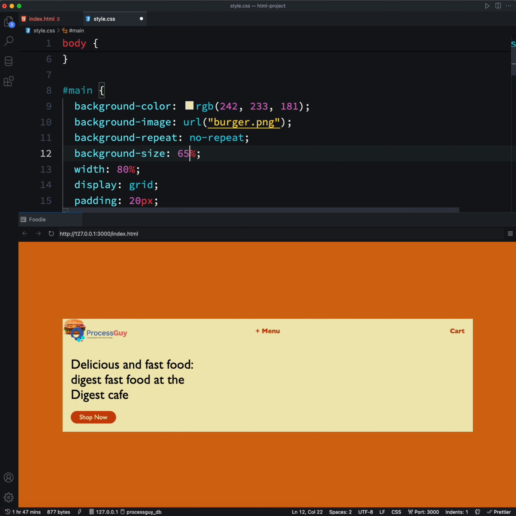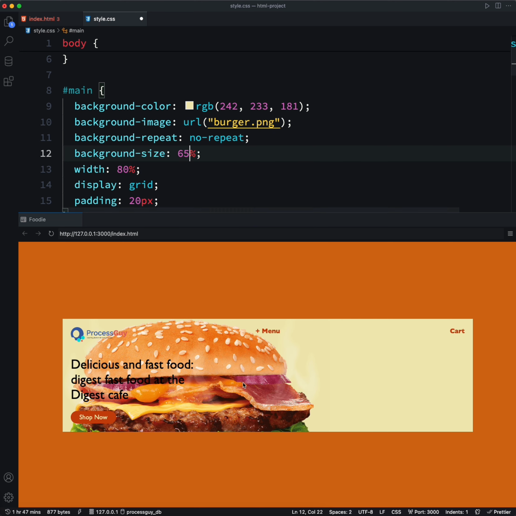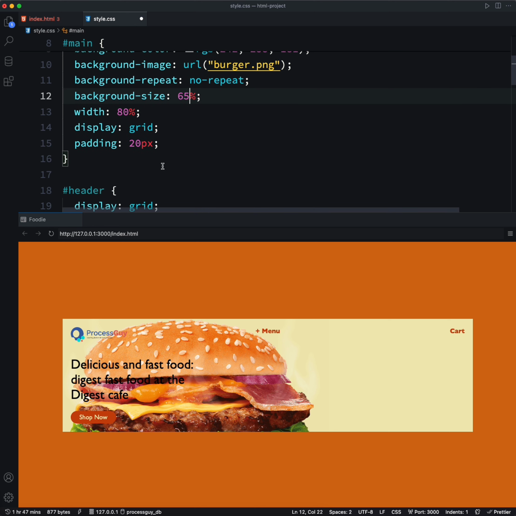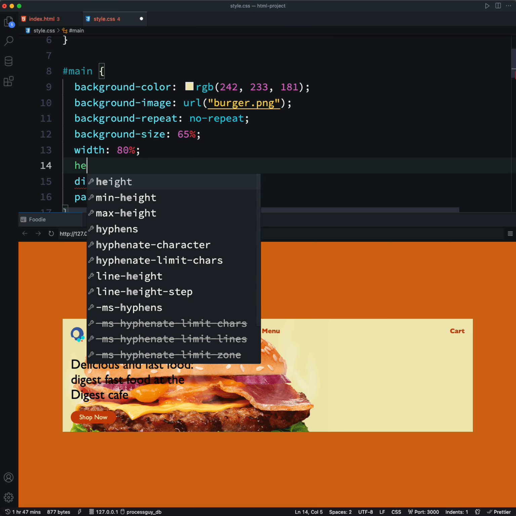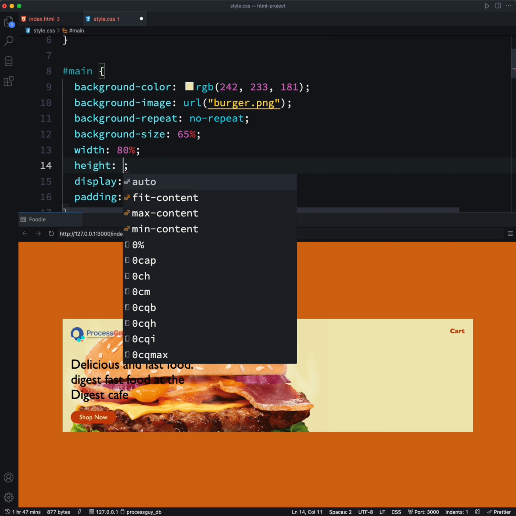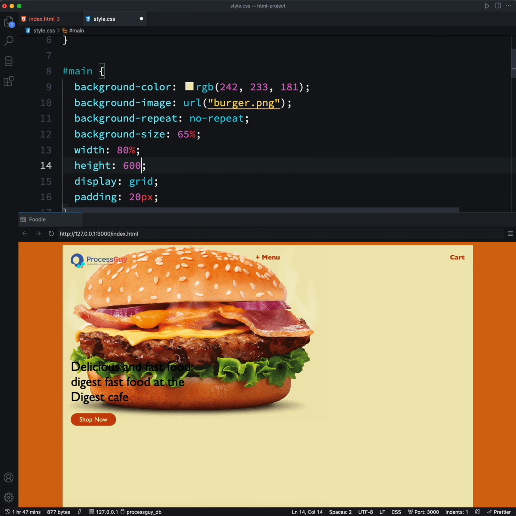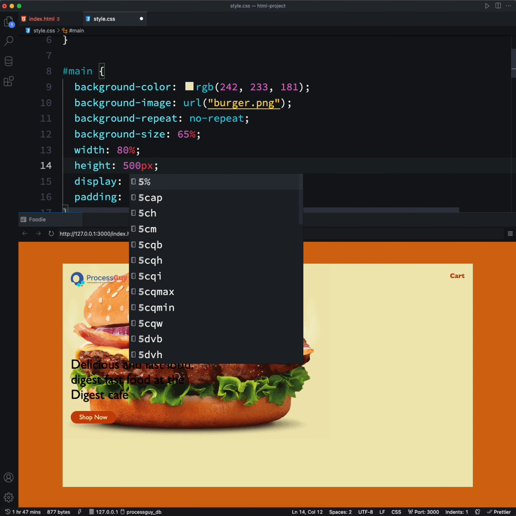Let's say 65%. Okay, so I want it to be in the middle. Again, I can also specify the height of what we want to do here, just like we specified in the previous request. So I'm thinking 40 is enough.